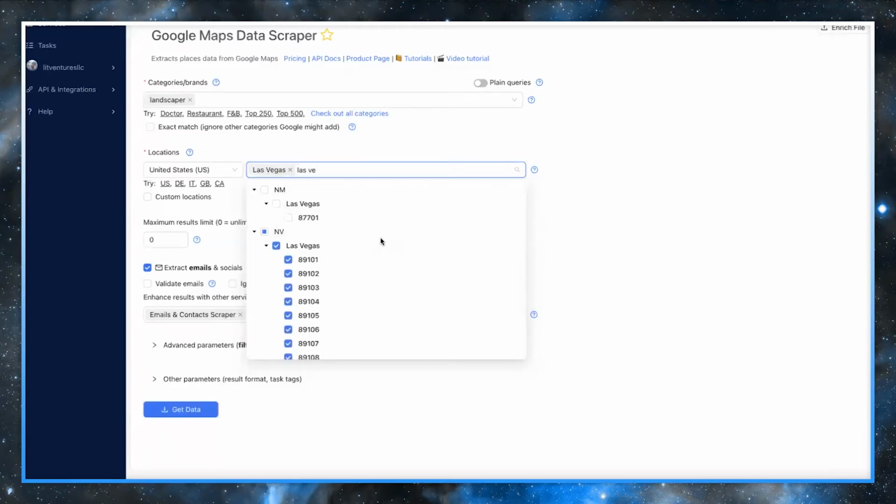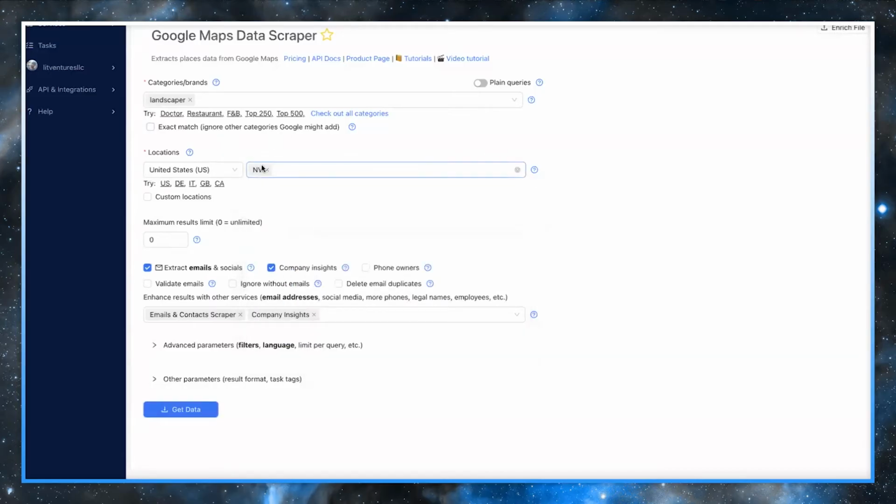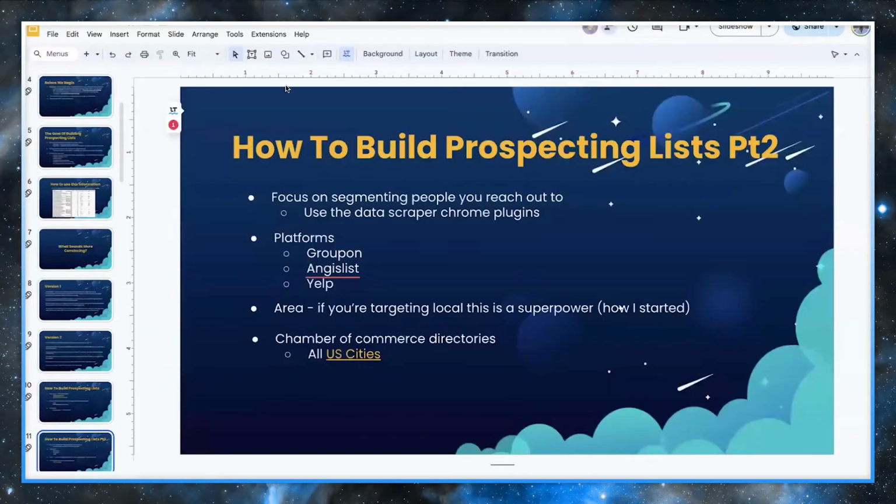Now let's say that one spreadsheet is just not enough people. Maybe you want to target all of Nevada, the entire state of Nevada. Boom. Now, if we found that many people that don't have websites in Las Vegas, one city, why don't we target the whole state? Now you could potentially have thousands of businesses that have an unverified Google business profile, or that don't have a website, or that just have bad reviews. So it's very easy to reach out now. So that is also very important. Let's go ahead and dive back in.